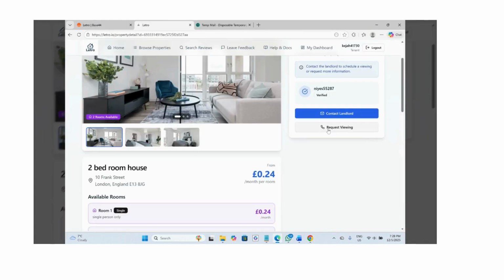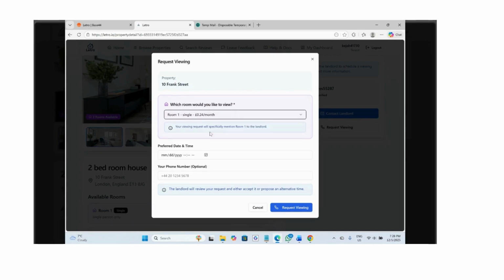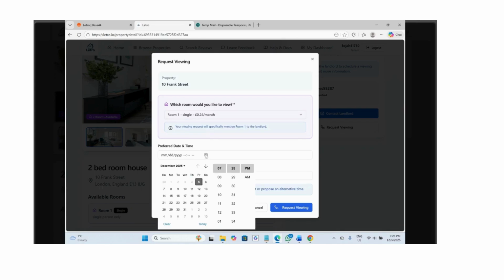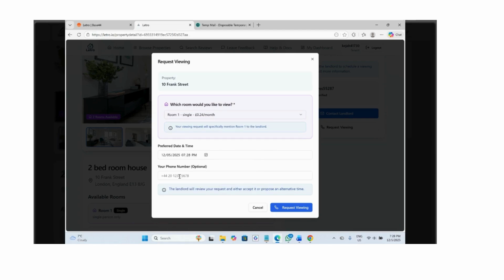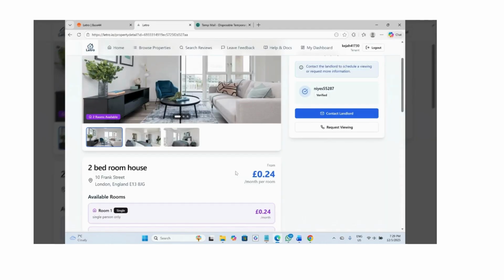A request for viewing. So you're gonna see a single room, preferred time, let's say today, and put some number if you like. So request for viewing and wait for landlord reply.